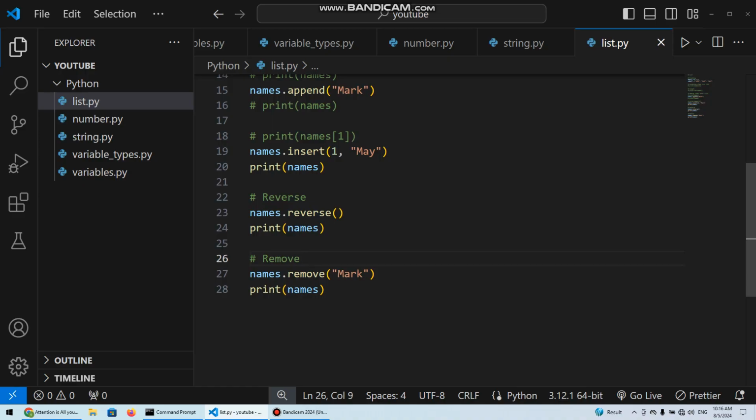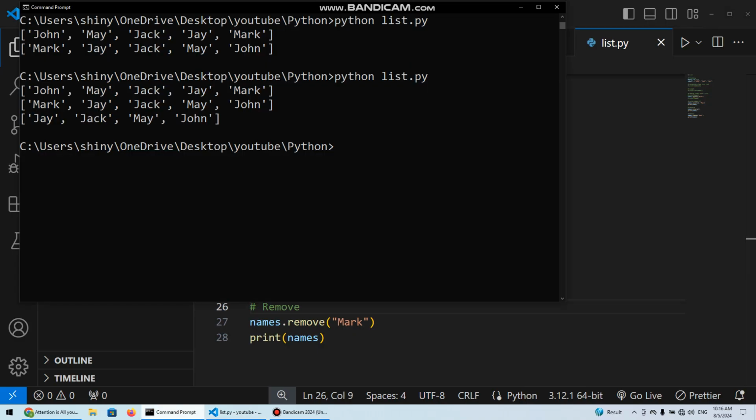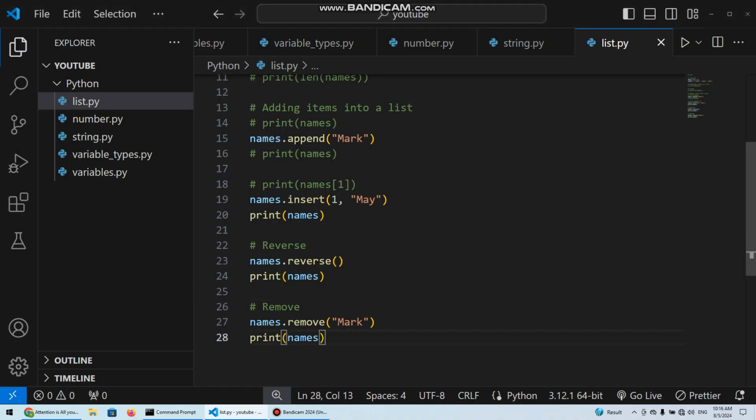So that's Mark, and you remember, if you look at this, Mark was at... no, let's do it for a name that is at a different index. So let's remove May. This is because I'm going to explain another built-in function, and I would like to remove an item that is not at the last index.